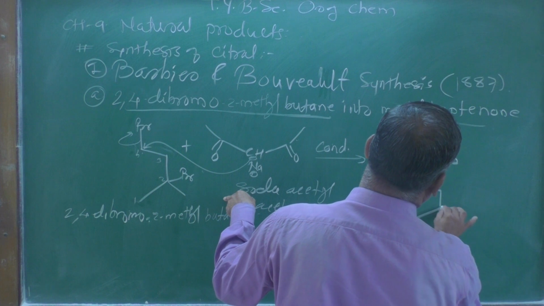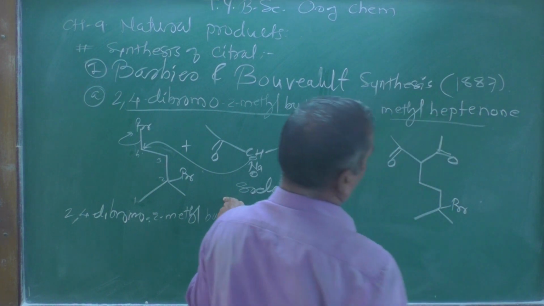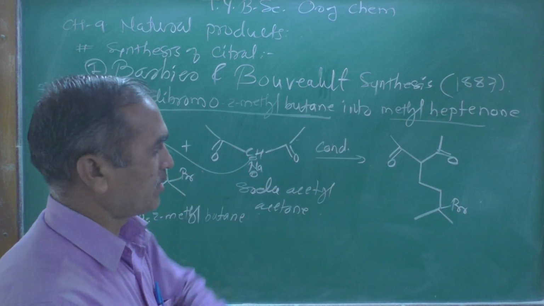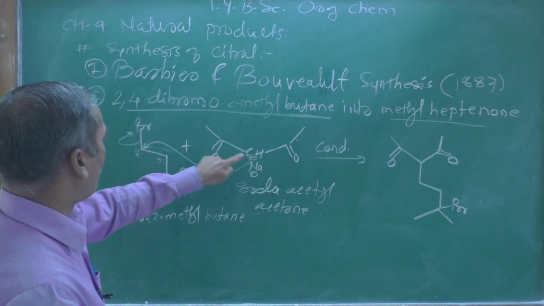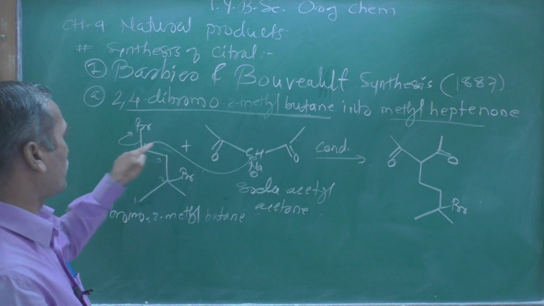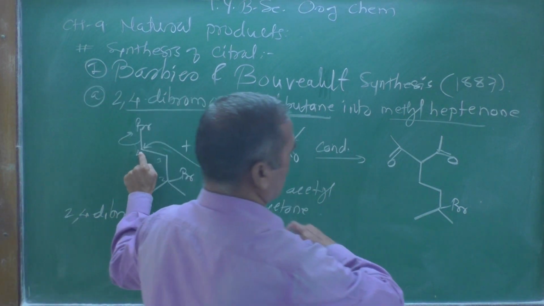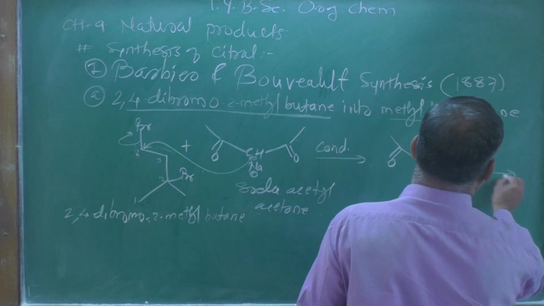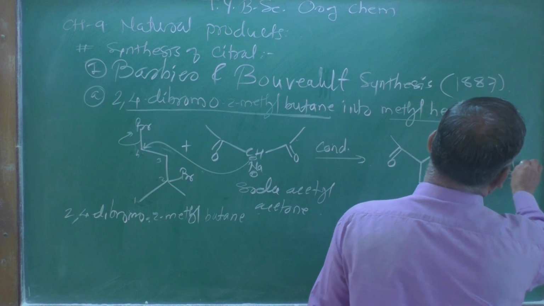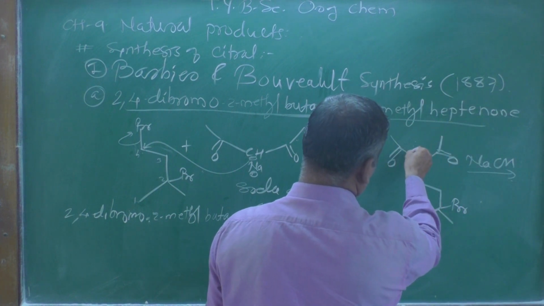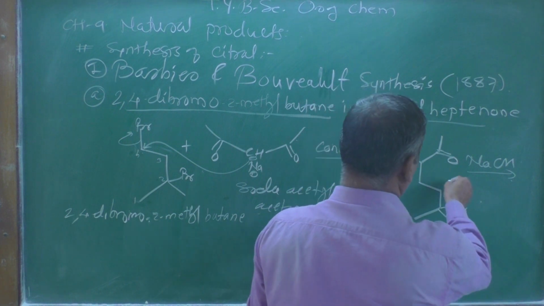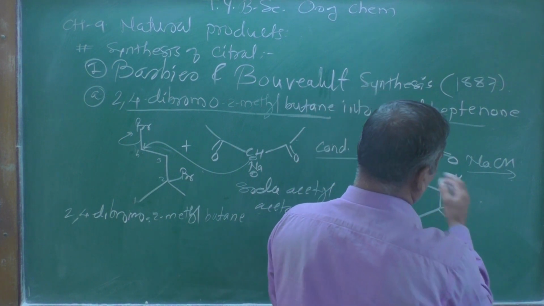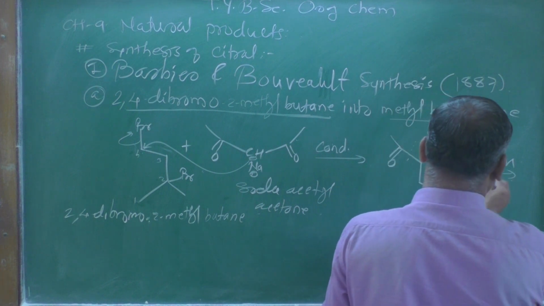Then I am writing it like this. Here, for suitability, I am writing this Br as this type of compound. We only form the bond between this carbon atom and this carbon atom, and we got this compound. Finally, we can treat this compound with sodium hydroxide. This bond is going to break over there, and then what we can call dehydrohalogenation takes place.